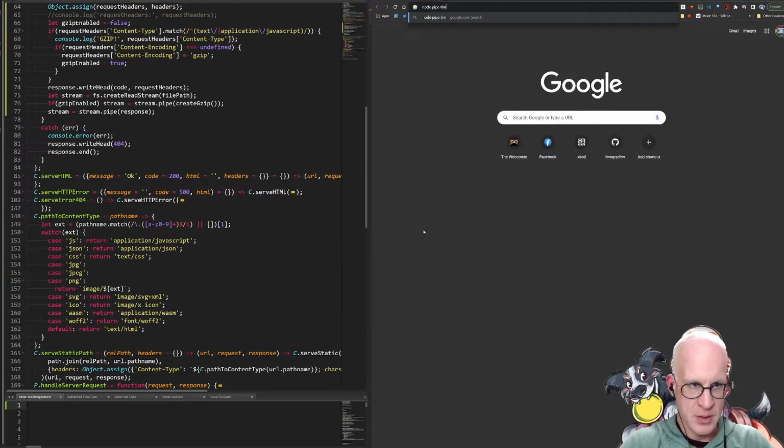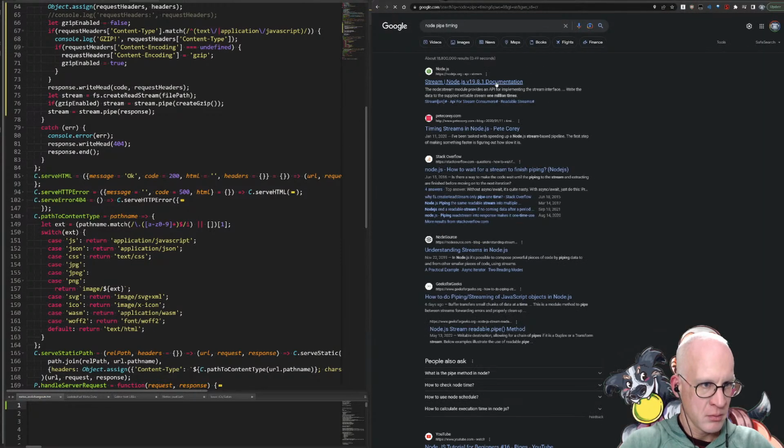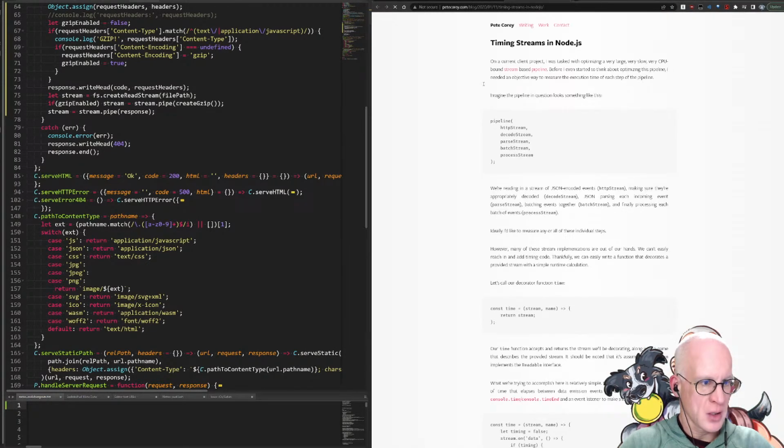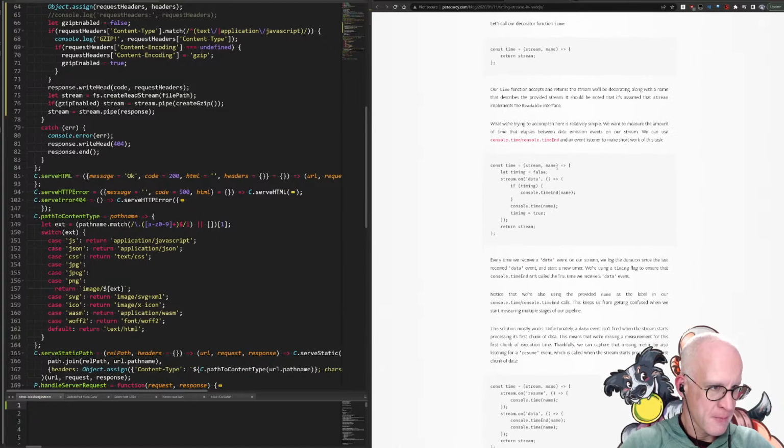Node pipe timing. Timing streams. Is there a way of just adding a function? Streaming on data. That's not what I want. Stream on. I want to measure the amount of time elapsed between the data emission event on our stream. Can you use time and an event listener? Time, timing, time end. Stream name.